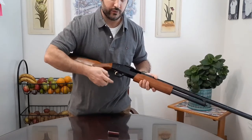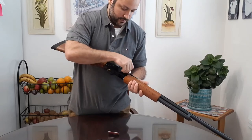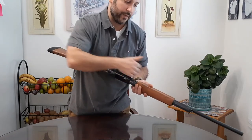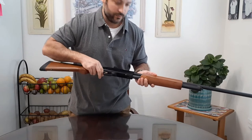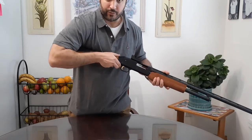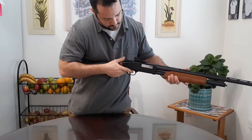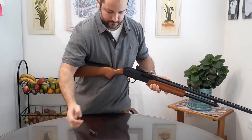But I'm gonna show you a dirty little secret. If you're gonna load up to 6, which is illegal for hunting purposes, you load the first one, move it forward, and then you load the 5 next in the tubular magazine. That is illegal for hunting. If you do, you're gonna get in big trouble. It's gonna cost you. But you know, for home defense, whatever, target practice, you're good to go. Yay, I got 2.